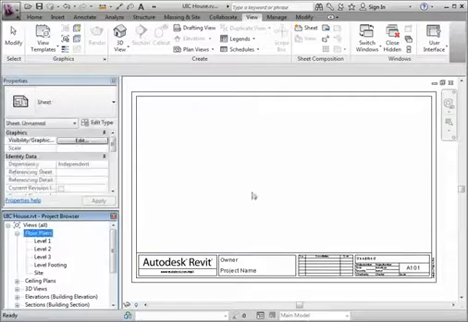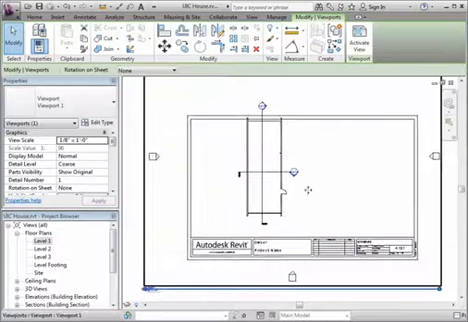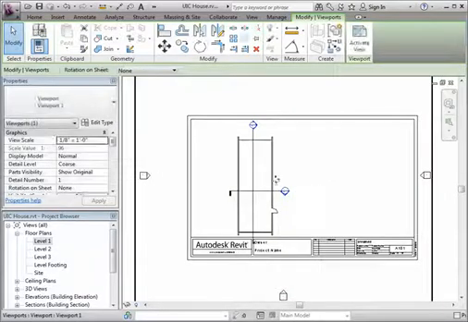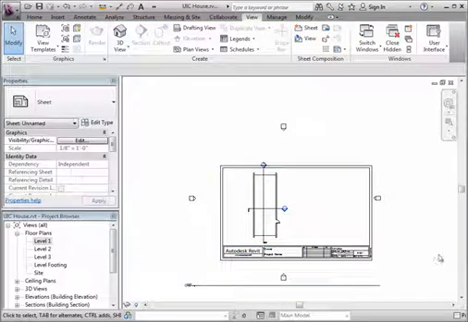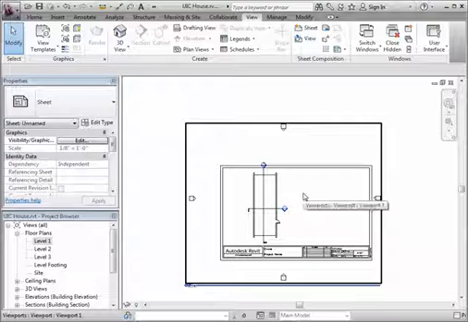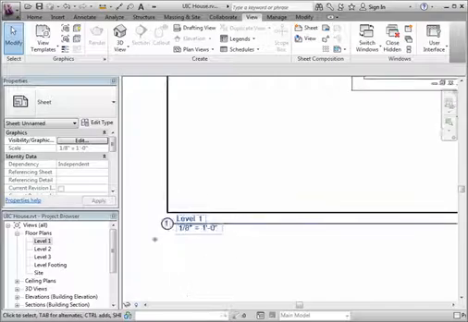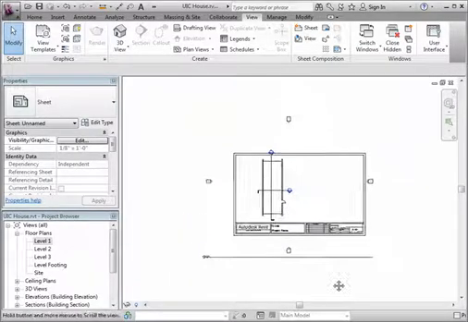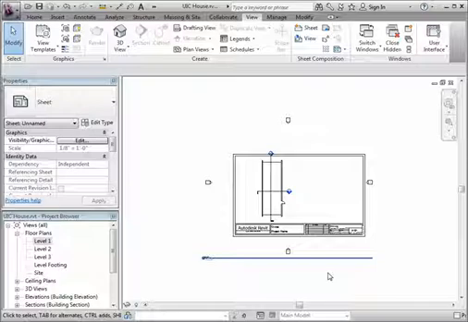And if I wanted to put this floor plan on this sheet, it's actually really as simple as dragging this onto the sheet. And there it is. Manipulating these sheets can be kind of difficult, or maybe not difficult, but this requires a little bit of effort. You can see that all these elevation tags are outside of the view. You can also see this title bar is not fitting on the sheet. So there's a couple things that need to be done. Very much the same way as when you're working in CAD and you're working with paper space and model space, you can kind of think about these sheets in sort of the same way.